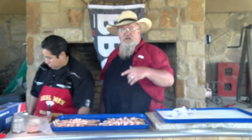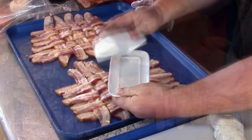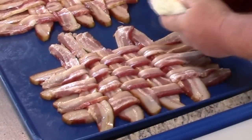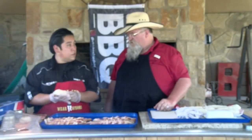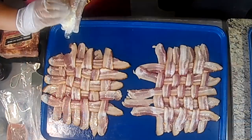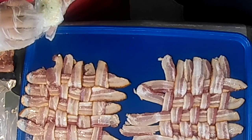Sergio's going to run and get the potato logs. To give you an idea of the size, he used the top of a butter dish to measure his mashed potatoes, then rolled them up in saran wrap. They're not hard but they're pretty firm. They are layered — it's potato, then cheddar and Monterey Jack cheese mix, a Mexican mix, and then more potato to cover it up. So it's going to have a nice little cheese filling inside.